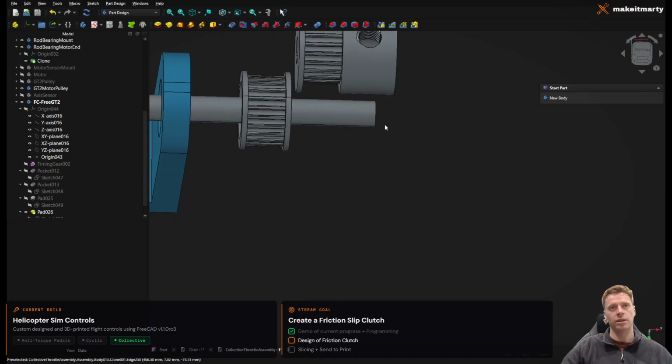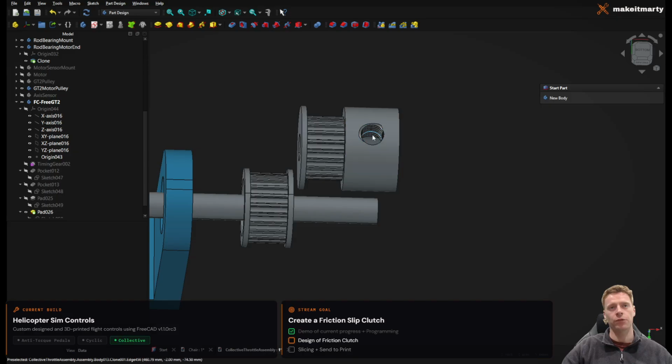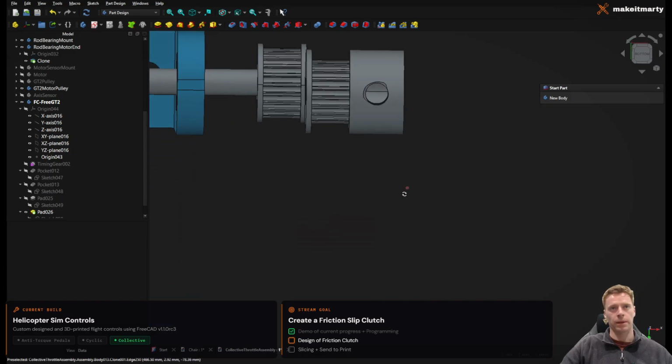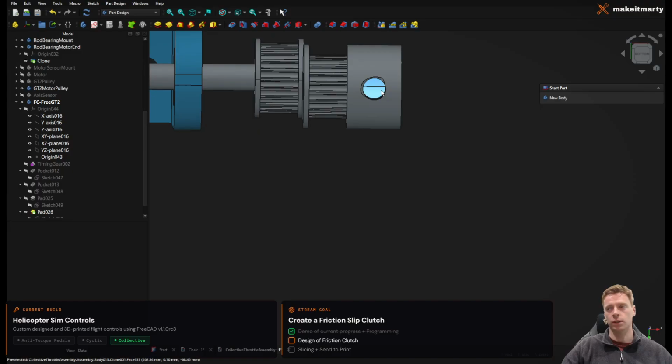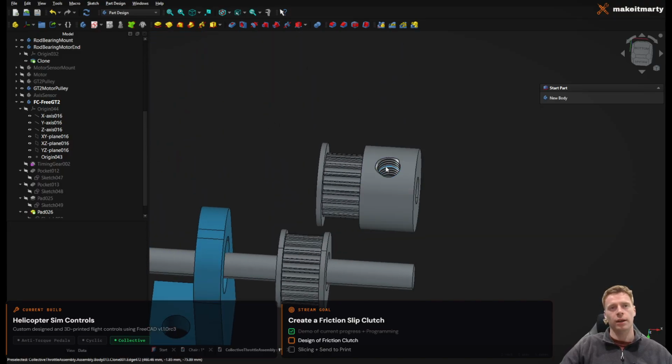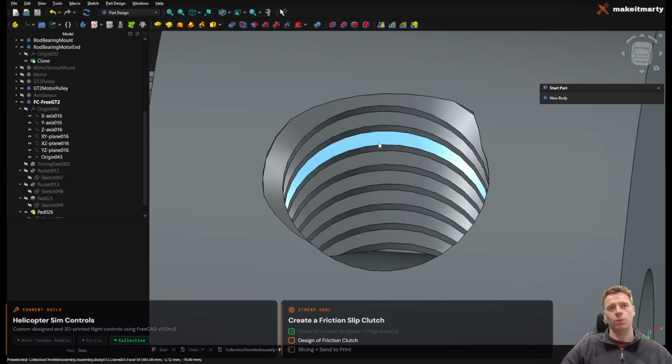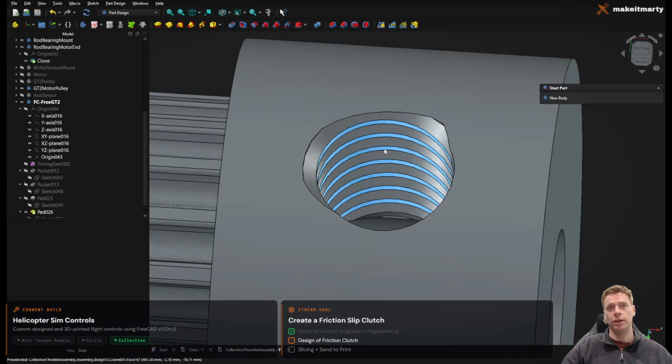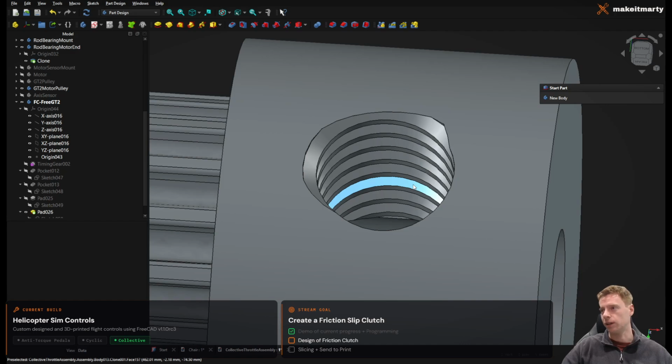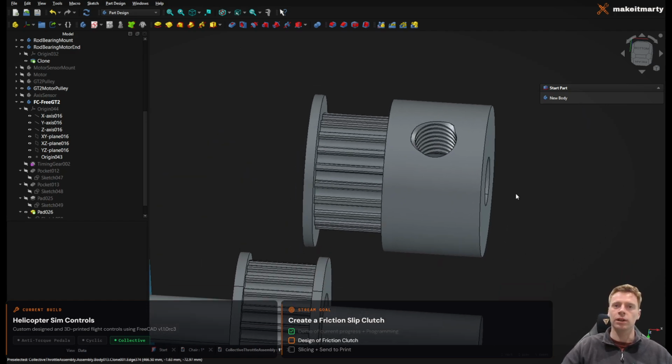You can see here, this is an M5 grub screw. It's actually a pretty big portion of this component. And the reason I've gone with an M5 here is you can 3D print M5, fine. If you start to go smaller, the threads just aren't as good.